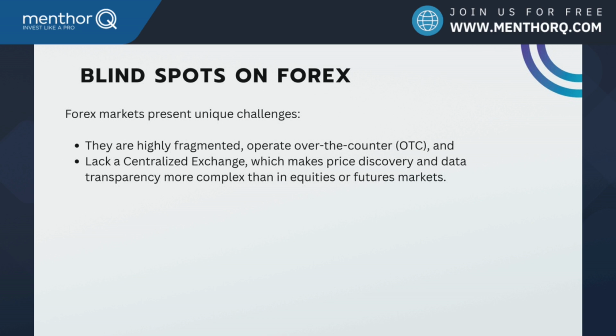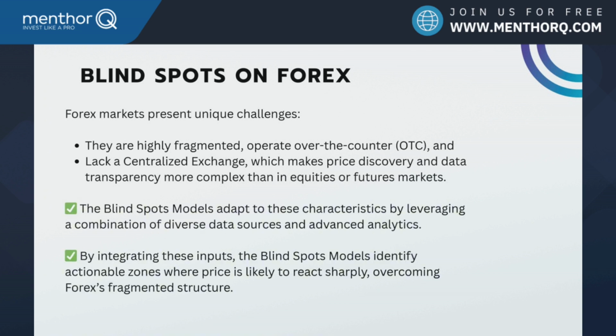So the Forex market presents a unique challenge for us. The Forex market is fragmented, mostly operated over the counter, so OTC markets. So there's really a lack of a centralized exchange. And again, price discovery and data transparency are also an issue because we don't have a repository of data that we can use. So even the options on Forex are very, very hard to get, and there's not a lot of data available there, right? So they're very, very different from the stock market or the futures market.